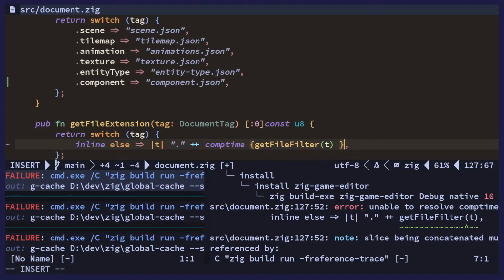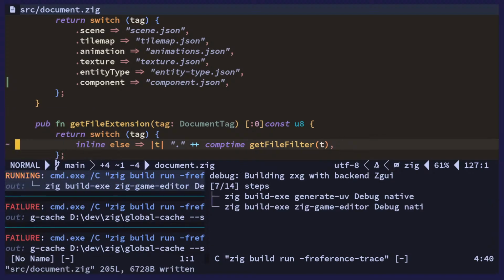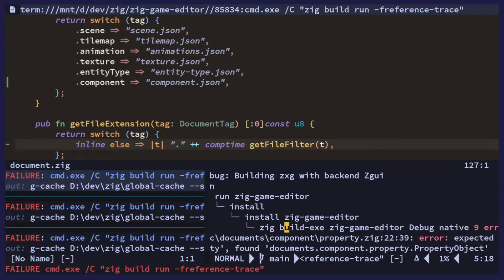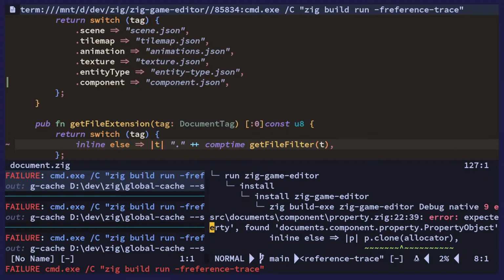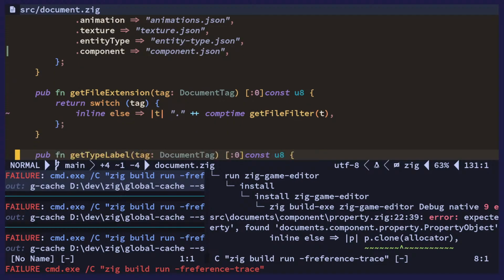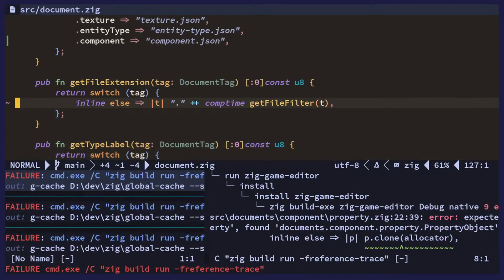I thought that it would do this by default. Can I do this? Oh, maybe I can. Okay. Well, that solves it. Okay.